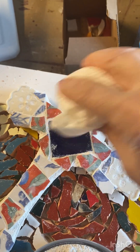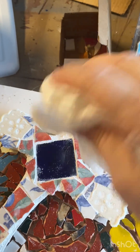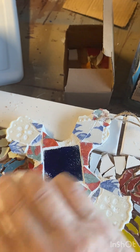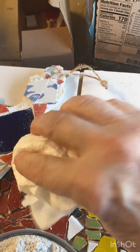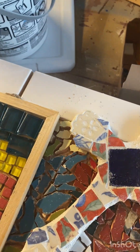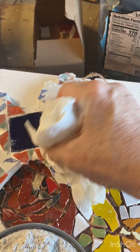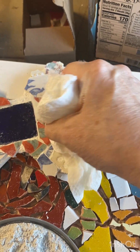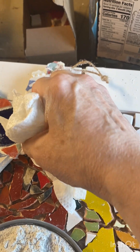Okay guys, I changed the water out a little bit. I'm working outside. I've got the cross somewhat clean now. I'm going to keep at it with this rag here — a little bit of damp water. This is a paper towel. I'll keep cleaning it up until it's nice and pretty and clean the way I like it. But again, try to keep — you don't want to take any of the grout off. You want to clean all the little bits of glass off.